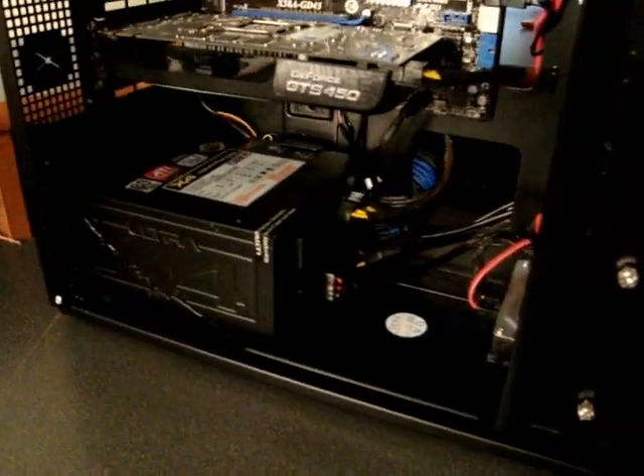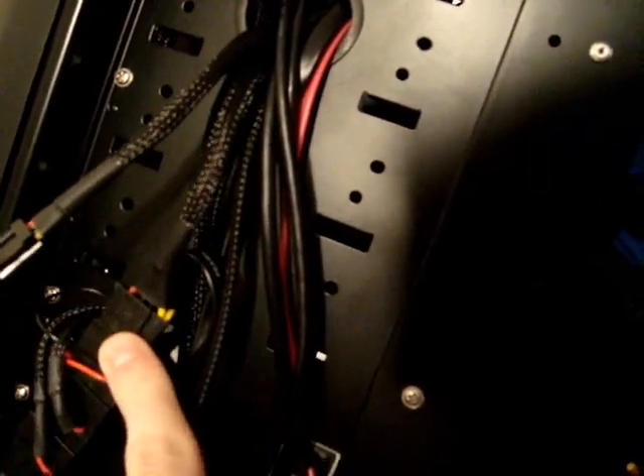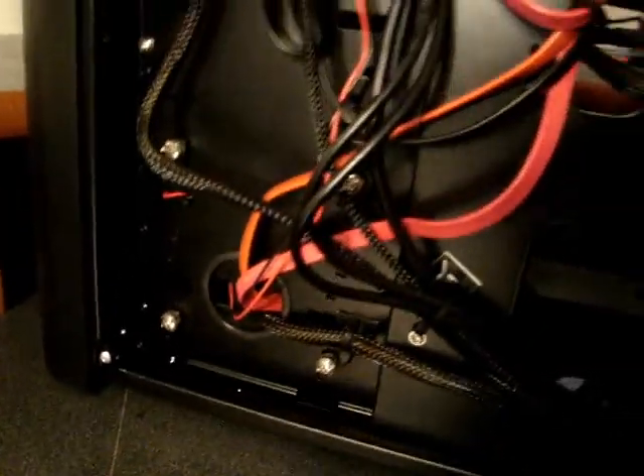Give me a second and I'll flip around to the back to take a look at the cable management. Okay, here we are on the back side — this thing is really heavy. Going left to right: right here is just the molex power, and here you can see the unsleeved molex fan connector that runs all the way down to this hole. You can see where all the wires come out of the hard drive caddy, and then this is the hole I cut for all the front panel stuff and the Blu-ray burner stuff.